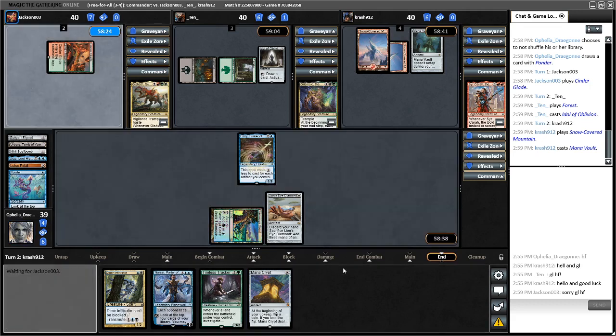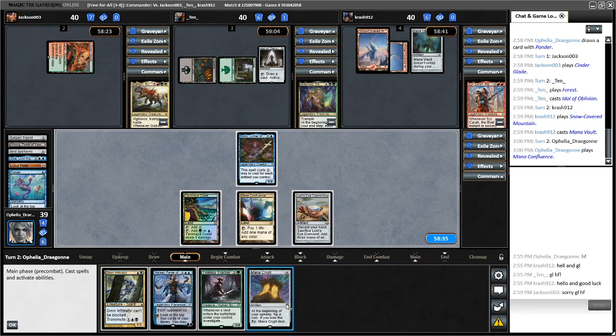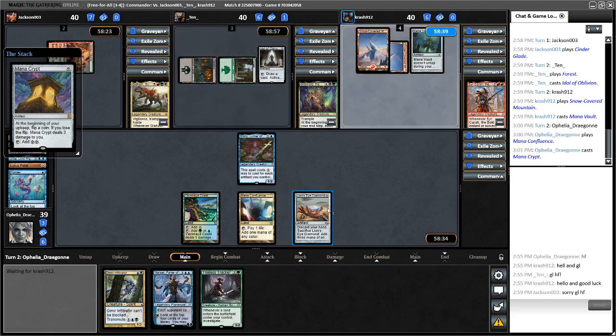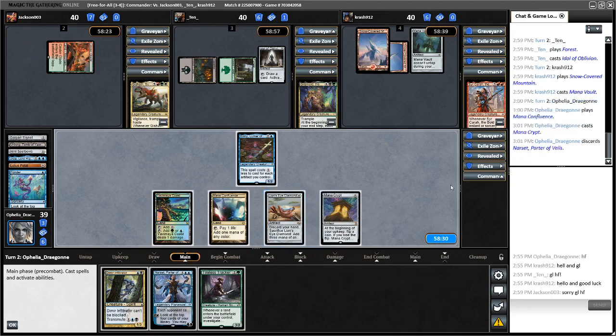So now we untap. And we're going to ditch our hand. So we go Mana Crypt like this. Most everything we want in the graveyard is blue, so we're going to sack this for blue. Blue.